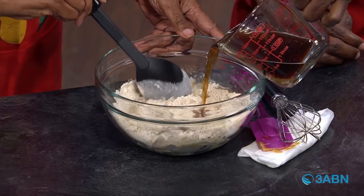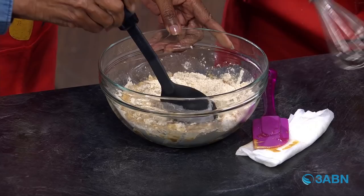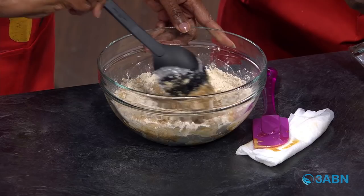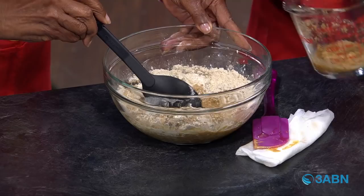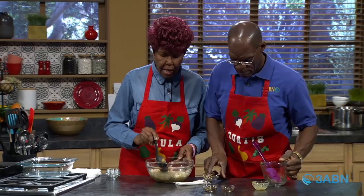All right. And so what we're doing is we're actually making a paste, putting this together. It looks like a paste at first, but it's actually going to make a ball of gluten. Uh-oh, give me that peanut butter. There it is. Let me get that out of there. Because this is what helps to make it have that flavor. Okay, you can go ahead and pull that in. There you go. And I'm just mashing up in there. And I said natural peanut butter.